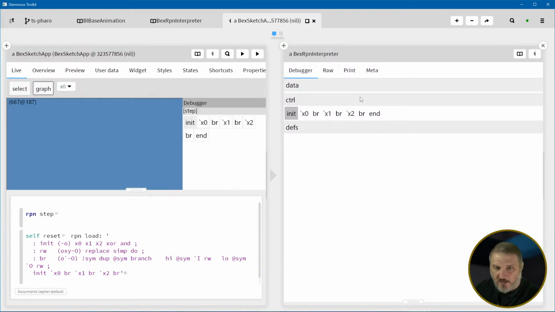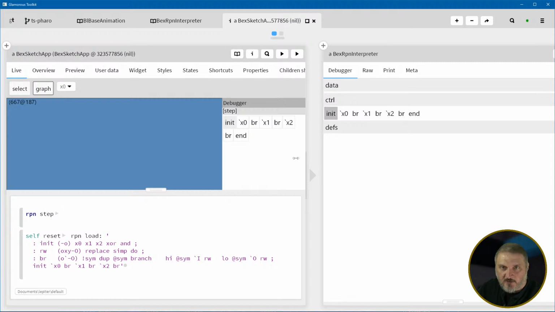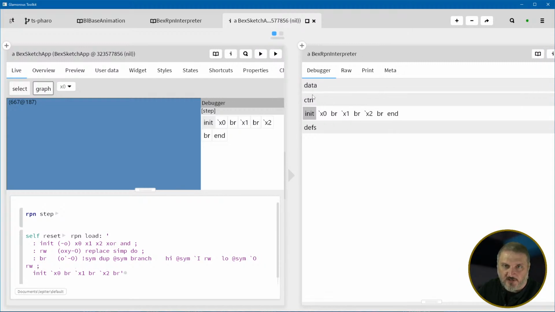And then we now have a debugger. This was a little tiny debugger, and I've kind of increased it a little bit. This is now showing the data stack. It's a Forth-like language. You have a stack of data, and all of the parameters are passed on the stack. These little comments are kind of like cartoons showing what is happening on the stack. This is saying that when you initialize, you start with nothing on the stack, and then after the dash, there is an object on the stack. So it's O for object.